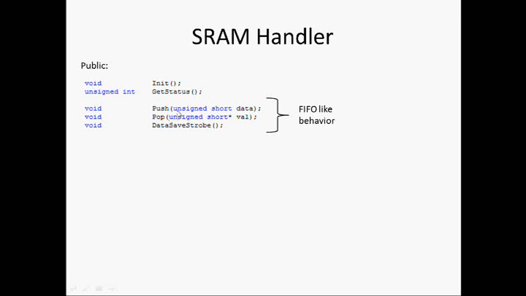The first thing which catches the eye is that the push and pop functions work with unsigned shorts, which are 16-bit, while the SRAM is actually based on bytes. So for the push function, one of the tasks is to take the 16 bits and split them into two 8-bit data words. Before one of these bytes is actually written into the SRAM, they are first written into a write data array, and when the push hits the last index of that array, then the array is transferred to the SRAM.